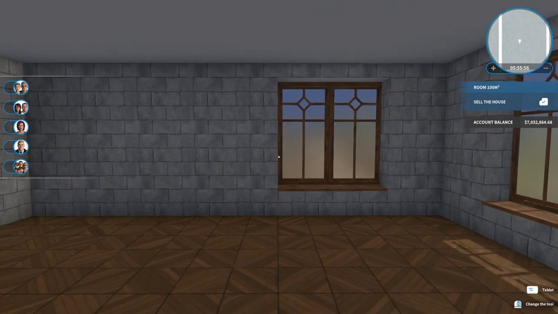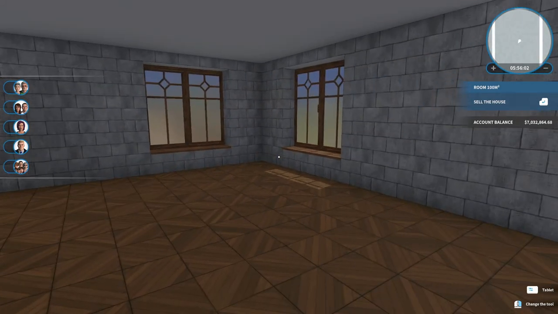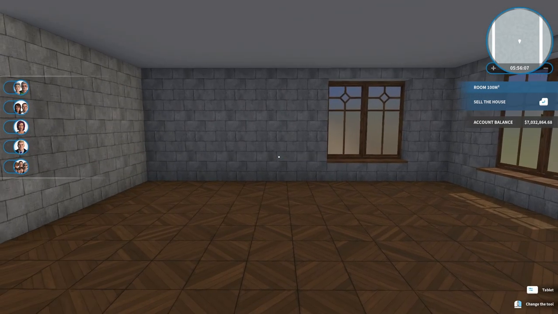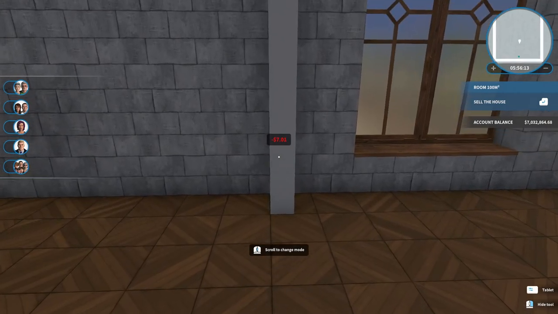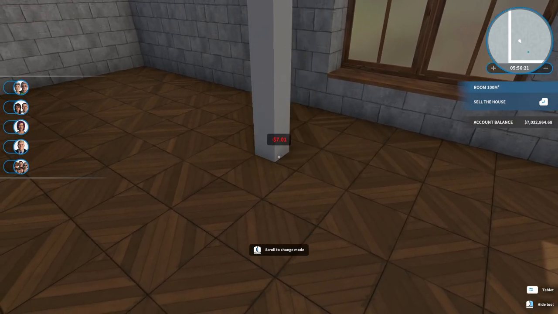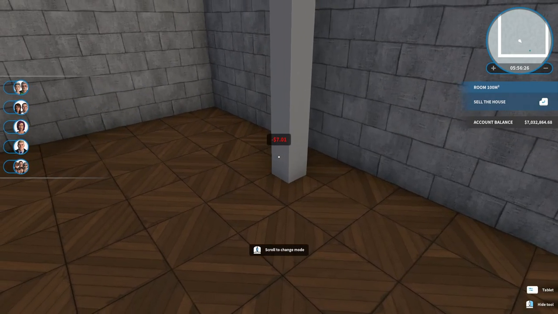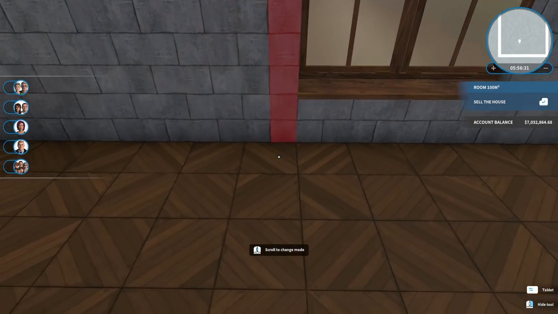Now, this is a huge room. I think I'm going to keep it as a... Do we do one bedroom? Do we do two bedrooms? How big are we? Let's see. 1, 2, 3, 4, 5, 6, 7, 8, 9, 10, 11, 12. 30, maybe, about there.